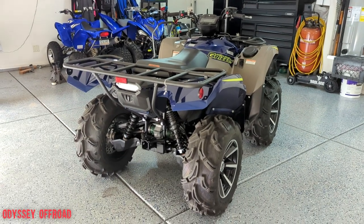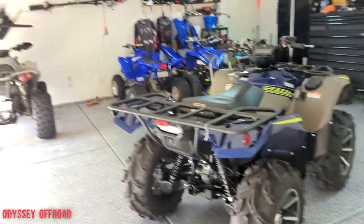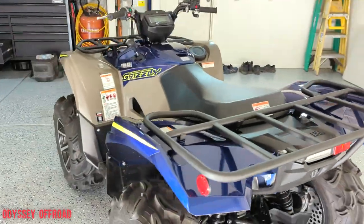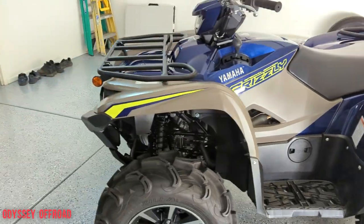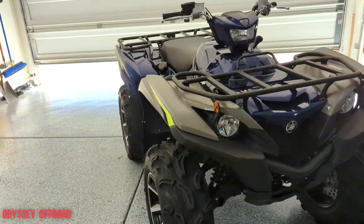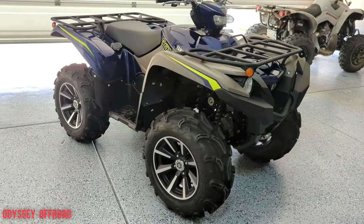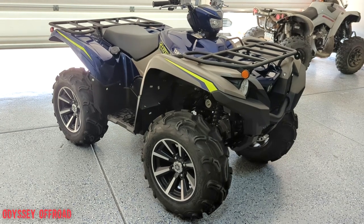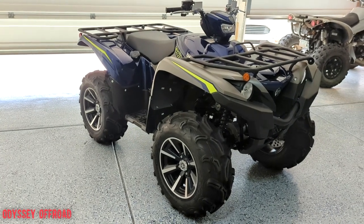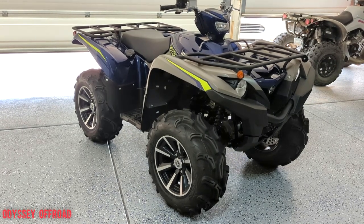This is a fairly big machine — it's 49 inches wide and about six inches shorter overall than the Renegade. That may work out nicely when loading them all on the trailer. I took it down the road the day I got it. I was thinking these tires would not be good on pavement — I do some pavement sometimes to get to the trails — and I was worried about that being one reason to just get the base model and upgrade the tires anyway.